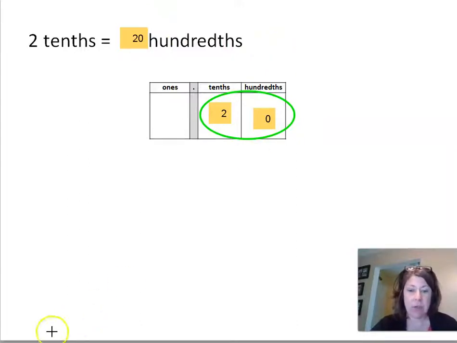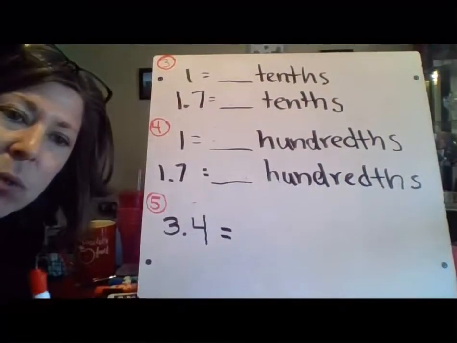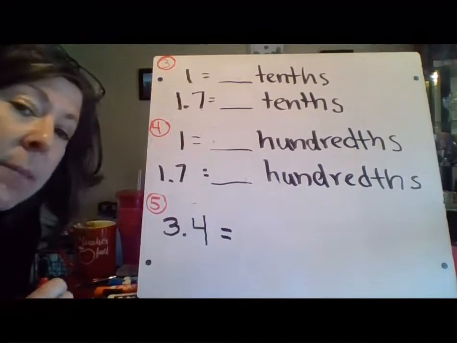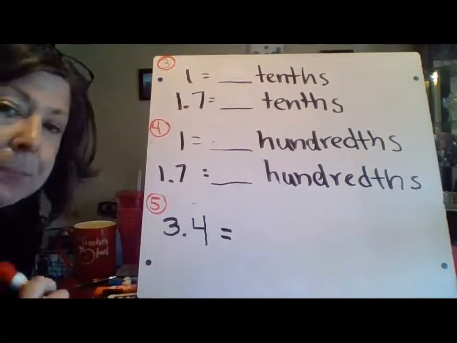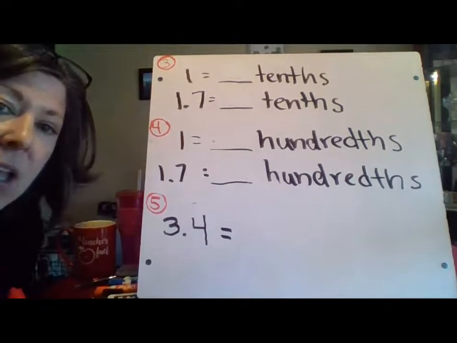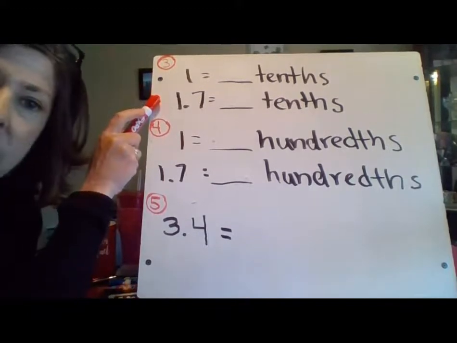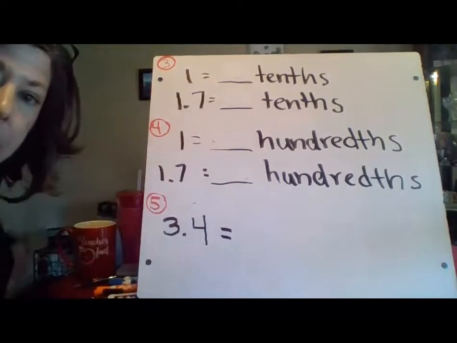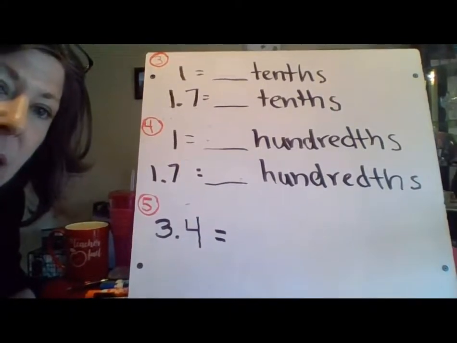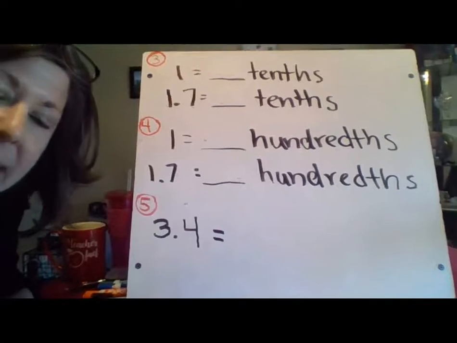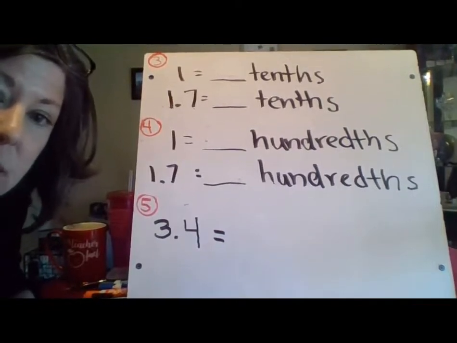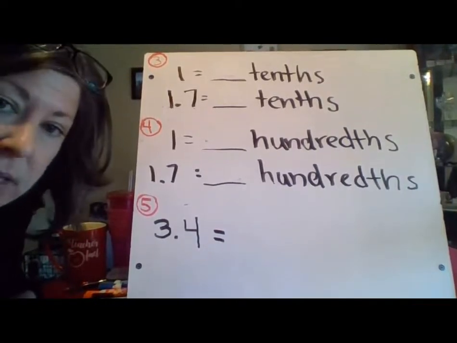Now let's take a look at a few more examples from the next page in your problem set, or the back of your problem set. Hey girls, so the last examples we're going to do, you want to move to the back of your problem set, which I mentioned. So the first two examples come right from number 3. And again, we are relating different parts, wholes to tenths to hundredths.